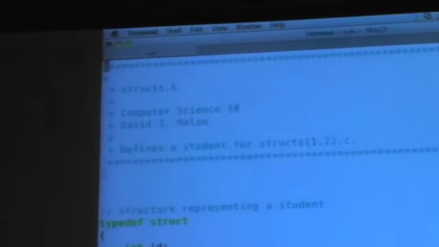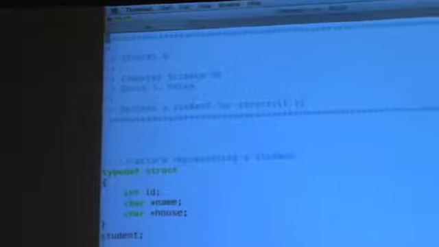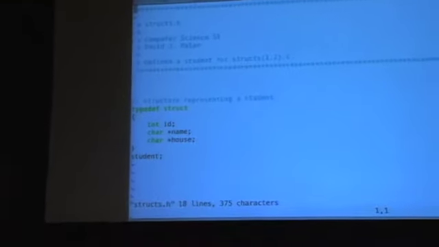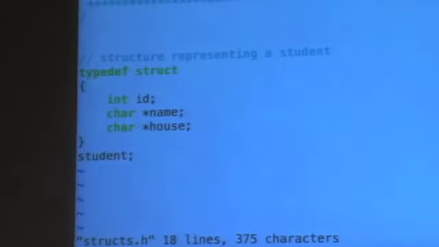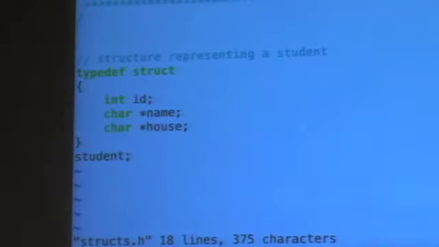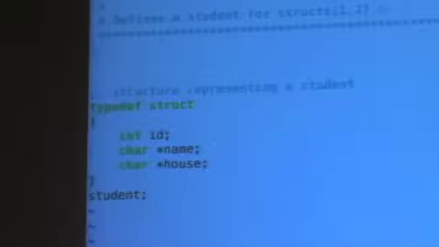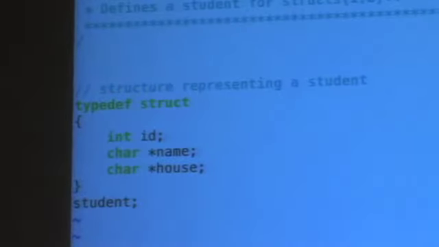Not much. It's mostly comments. But notice one new feature of C here. If you want to bundle together multiple variables, just because conceptually it makes more sense to lump them together and call them by one name, for instance, student, you can say this: typedef, for type definition, struct. So typedef struct, then a pair of curly braces.